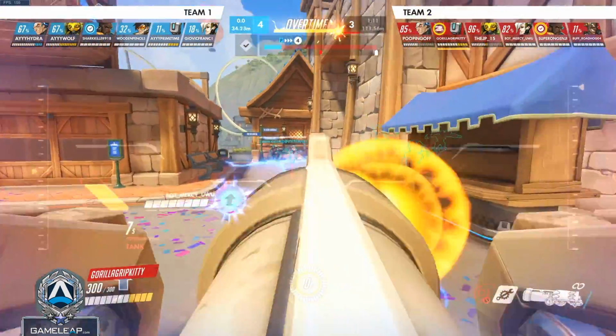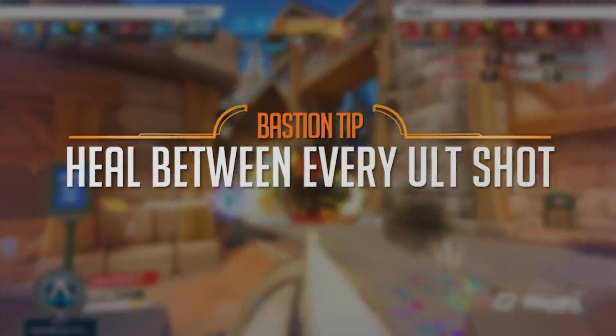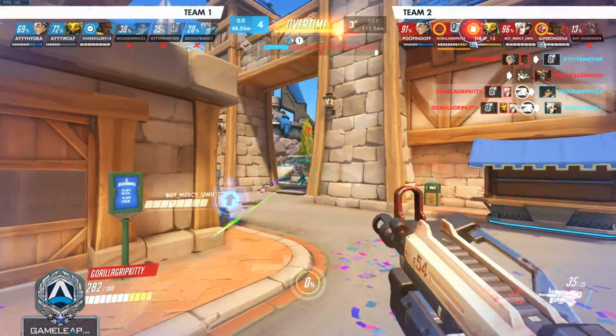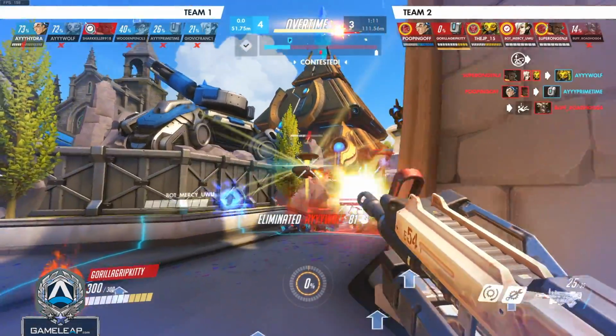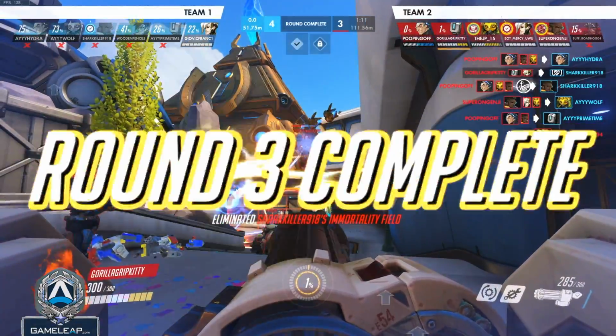Now, the last but certainly not least character on our list, everyone's favorite tank, Bastion. Now, the best tip that I have for you on Bastion, you might have heard it, but it's a pretty good one, is just try to heal between every shot in Bastion's ultimate. You can fire, heal, fire, heal, fire, heal. Once you get used to the timing, it's incredibly simple, and it has no downside. It just gives you more sustain, so every single time you're ulting, you should be doing this tip.